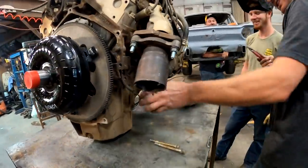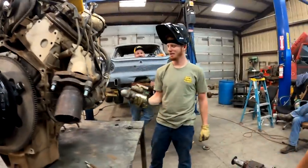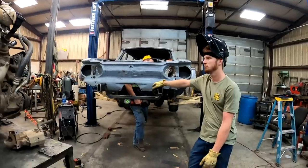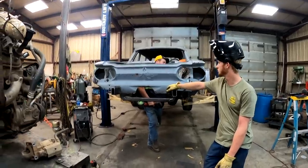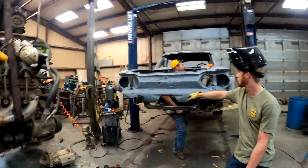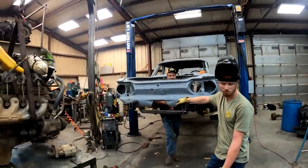I wanted him to be the one that decided to hit it with a hammer. Oh, wow. If we ever get this thing done, it's going to be cool. It's going to be so cool. It already is cool. Yeah. Even if you just have to set it and make room room noises. It's pretty cool.